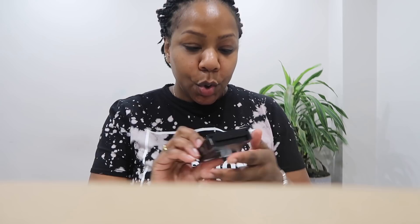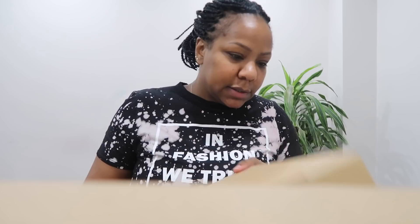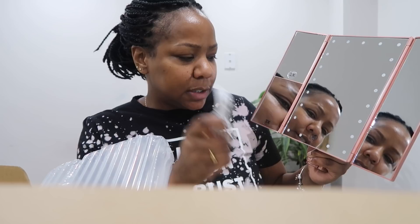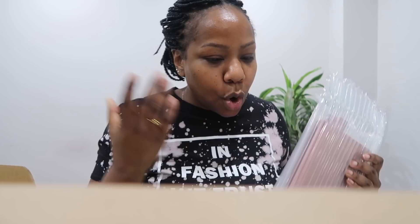It's got a nice big mirror, which is great. Let's see what else is in here — oh, the Maybelline Fit Me Matte Plus Poreless Foundation! I've tried Maybelline Fit Me before but not the matte plus poreless, so I'm super excited because I'm a shiny girl. And oh my god you guys — can you see that? An LED lighted makeup mirror! I just purchased one, but this one is way fancier — and it's pink! It's battery operated but comes with a USB cable. It's got a lighted mirror in the center and a two times and three times magnifying mirror on the side. What a lovely surprise — thank you so much for my love mail, you guys are so generous and sweet.